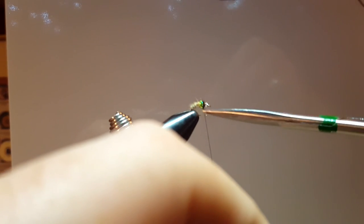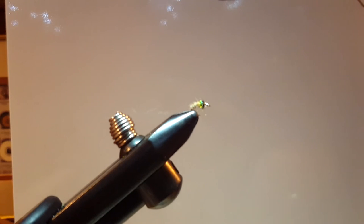So that was, I don't know, six or so mercury-cased caddis from the Pat Dorsey book, Tying and Fishing Tailwater Flies, the 500 step-by-step photos for 24 proven patterns. It's a pretty good book.